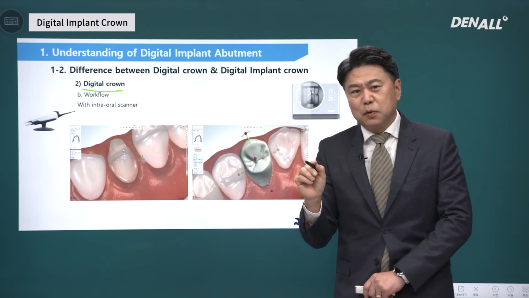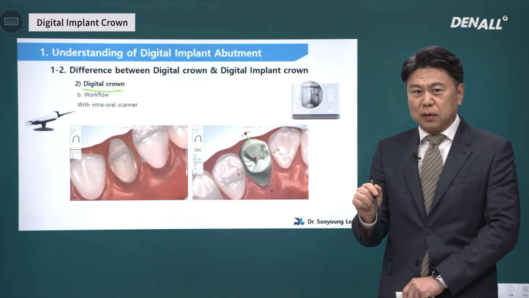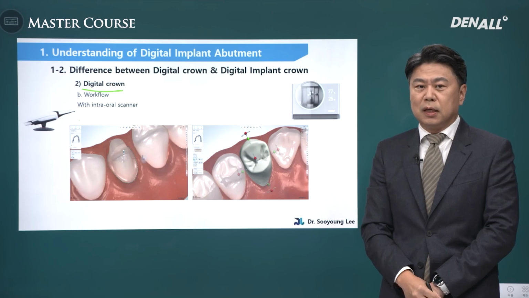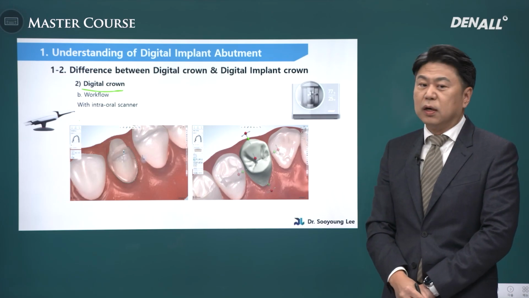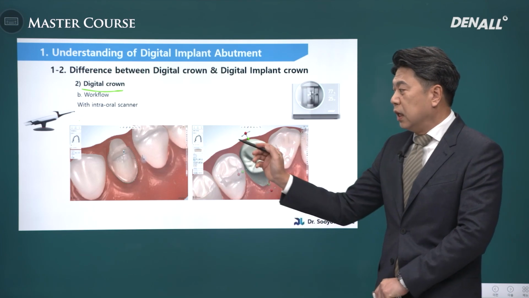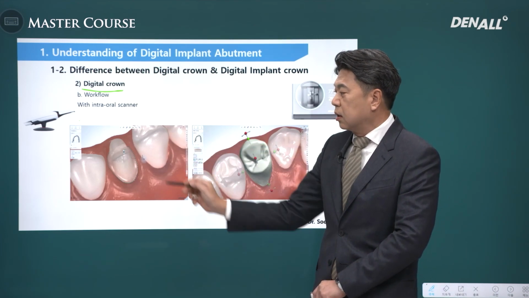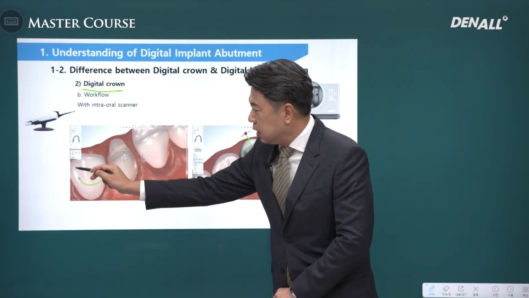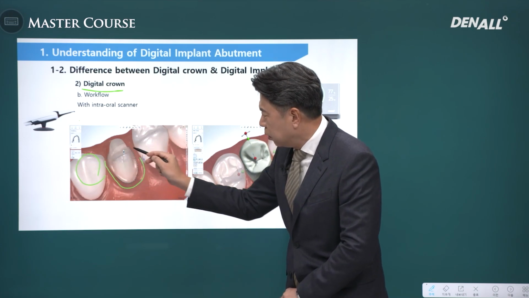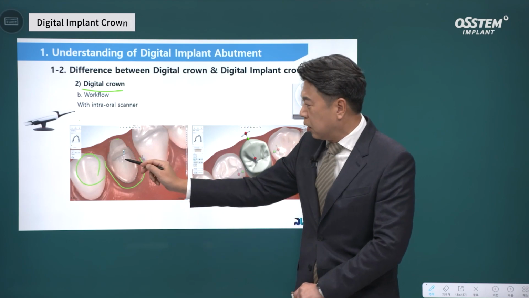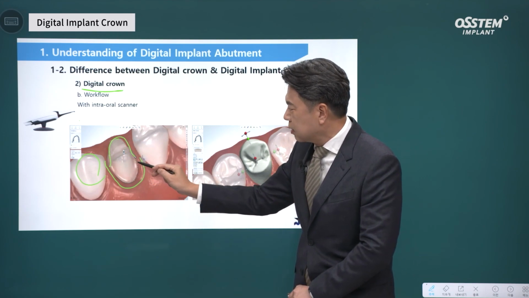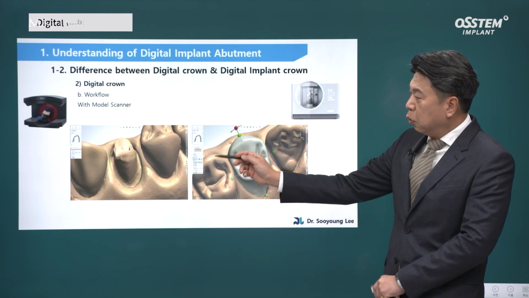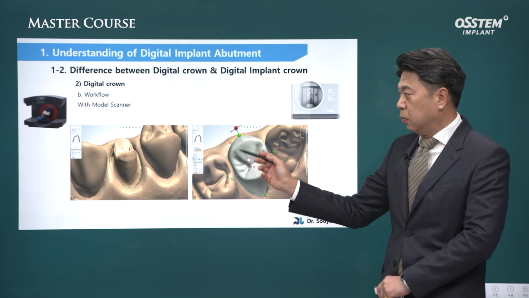The digital crown compared to the digital implant crown may seem easier because implant crowns would use some media to take impressions or scans, so it seems a little bit more difficult, but the reality is different. Actually, making digital crowns is much more difficult as it scans the natural prepared tooth. To scan digital crowns, not only the adjacent tooth, margin and everything should be free from errors, and the abutment form should be scanned cleanly. It's not really easy to do so.